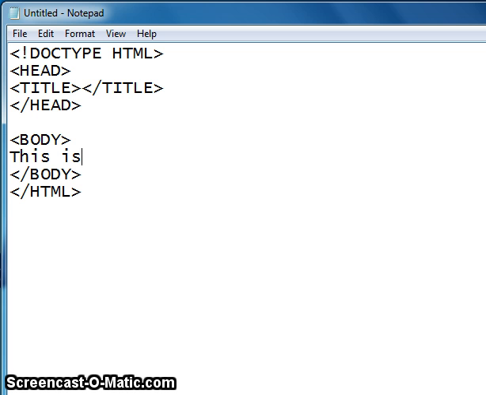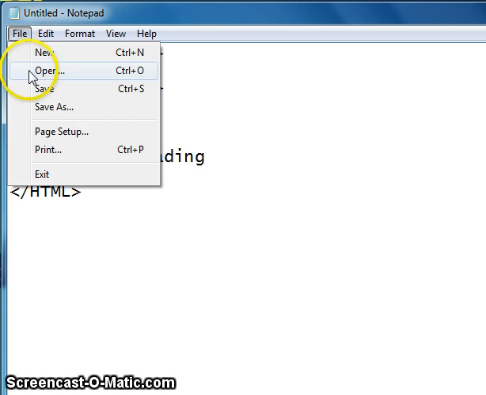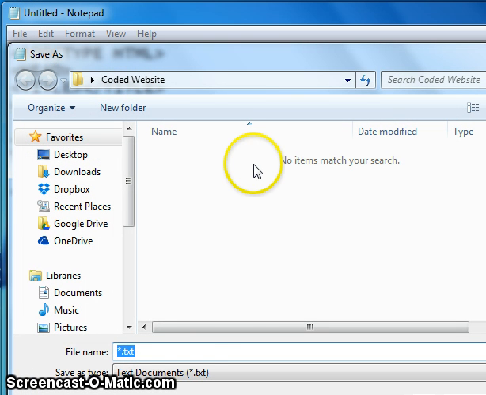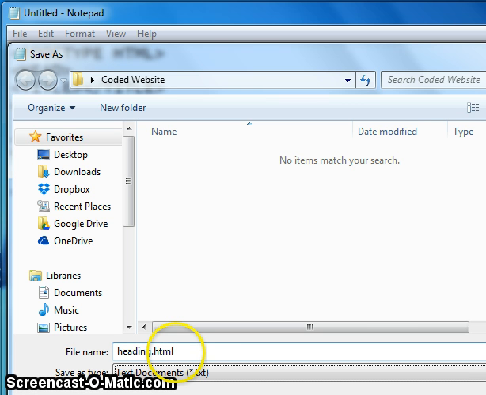In the body, I'm only going to write one line of text. This is the heading. I'm going to save this now as heading.html, and I change where it reads text documents there to all files.